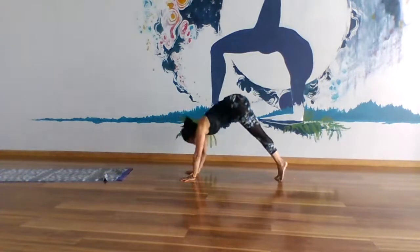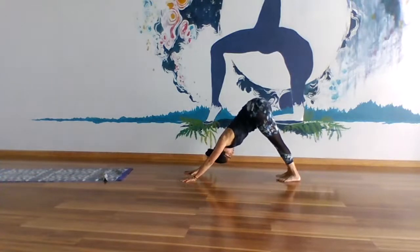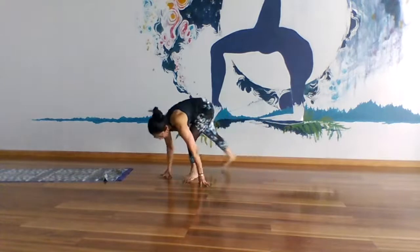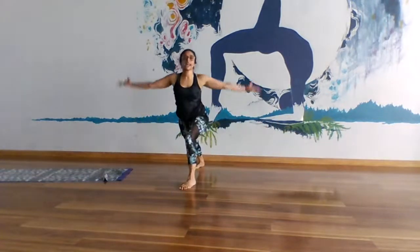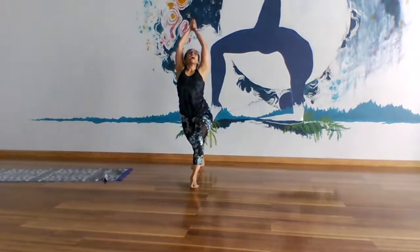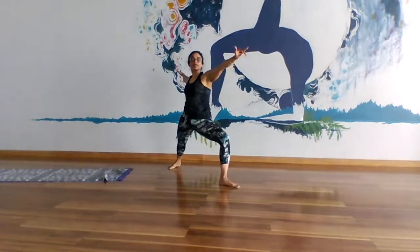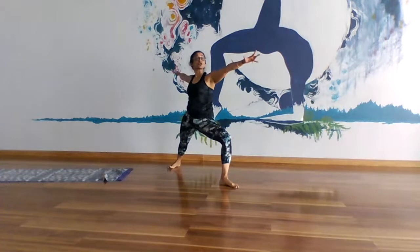Exhale, up and back. From here, turn the left toes, step the right. We're headed to warrior one. Inhale, rise up. Exhale, open. Warrior two. The right foot is forward, the left foot is driving.